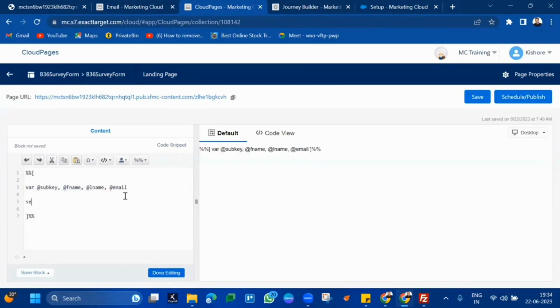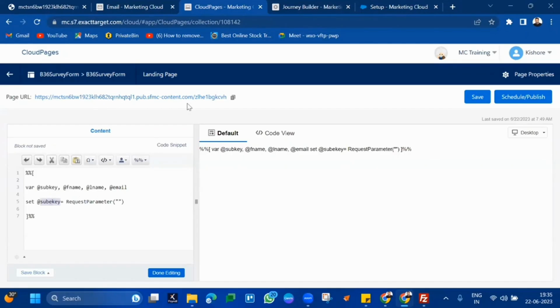So now you have to set the value. Suppose you have to set the value of subkey. Now this value from where it will come? It will come from the URL parameter. So we have a function called RequestParameter. And from the request parameter, what you want to request?